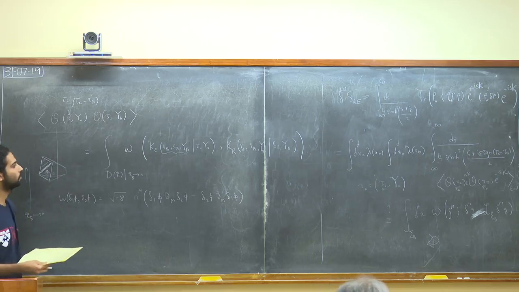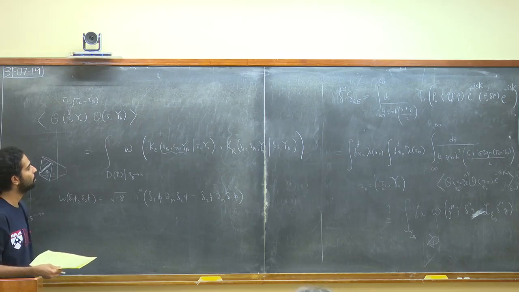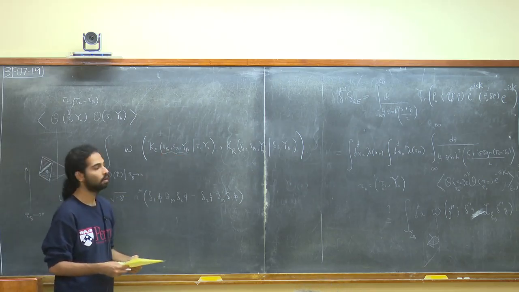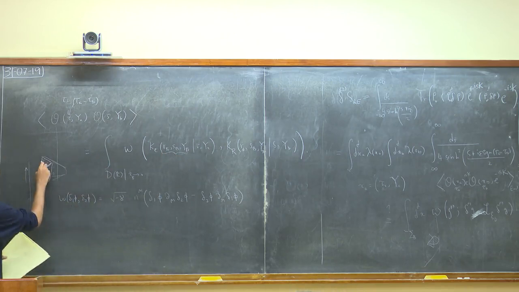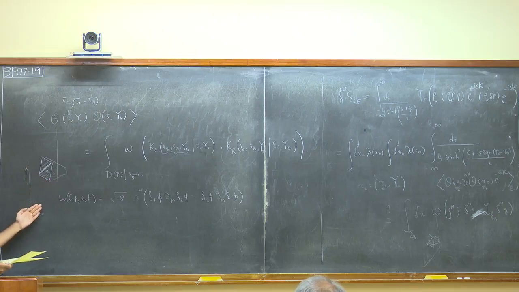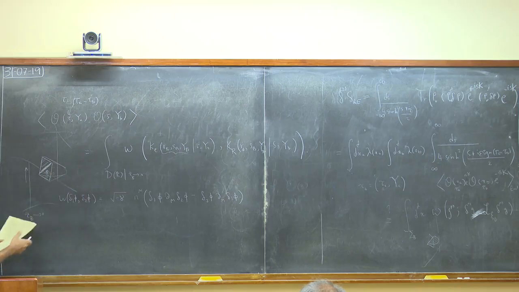So this RB, SB, YB, that's a bulk point? That's the bulk point. Where is this bulk point? Right, so right now this integral is being done on a bulk slice which is sitting at asymptotic infinity. Think of this as your AdS spacetime. The slice is sitting at asymptotic infinity, and this bulk point lies on the slice, but it's restricted to this domain of dependence within that slice. Okay.